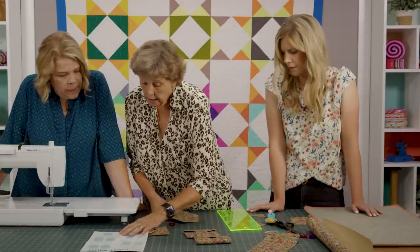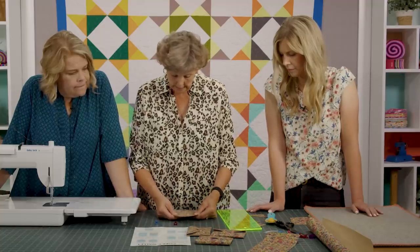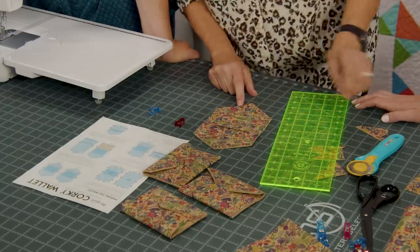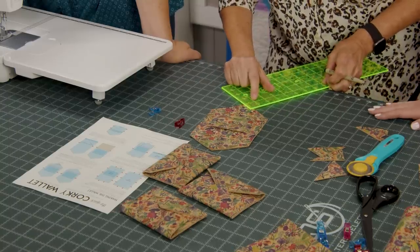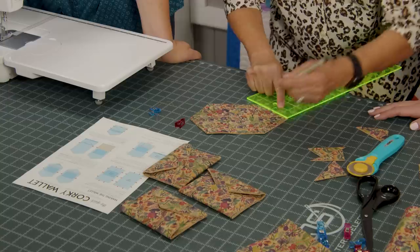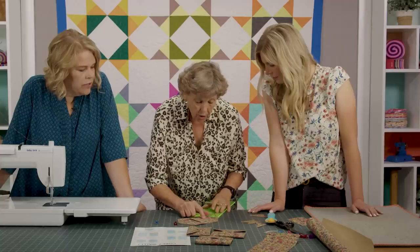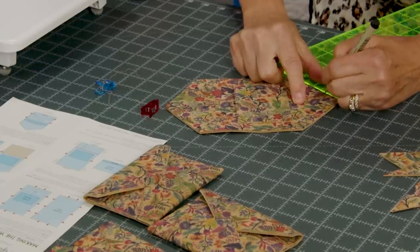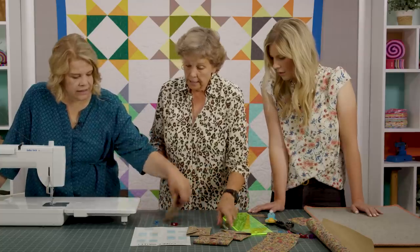Now we're going to stitch this little opening. On the side closest to the bottom of the wallet — this is our pocket — we're going to stitch one inch in along the peak. I know you guys have never seen me measure this much! When you do something small like this, it has to be pretty exact — you want your work to come out looking professional. It also makes your brain work differently, which feels really creative and fun. Natalie, I want you to top-stitch right here along this peak, just down the inch to the middle and over.